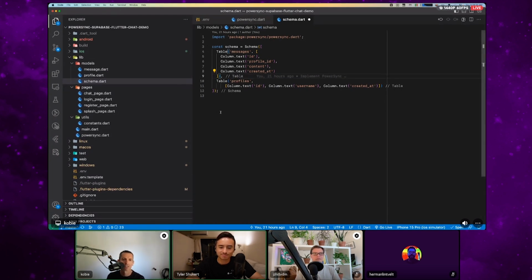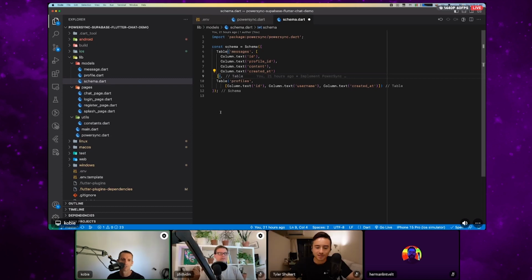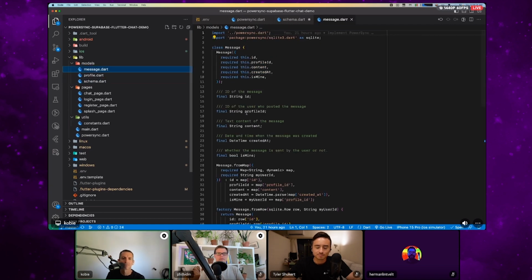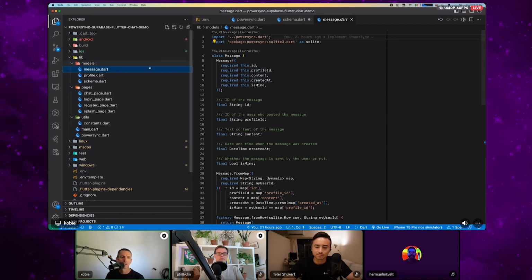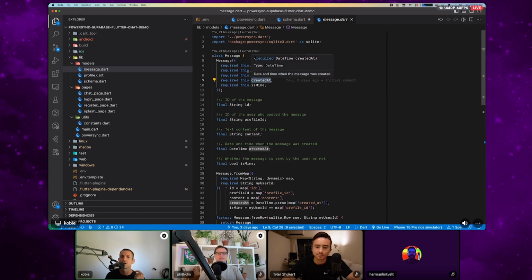So I mentioned that it's optional to extend your models, but it is kind of recommended. So for the chat app, we had a message model, which really just had the content of the chat message, when it was created, who created it, the profile ID, and then there was this calculated isMine Boolean, which gets used by the UI to show the chat bubbles on the left and the right, like who the message is from.